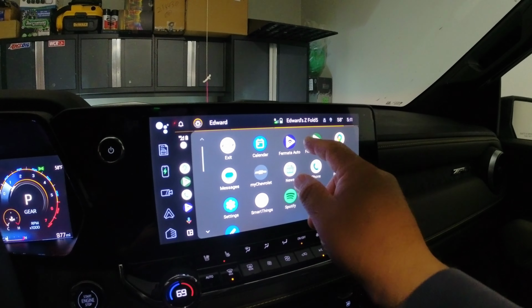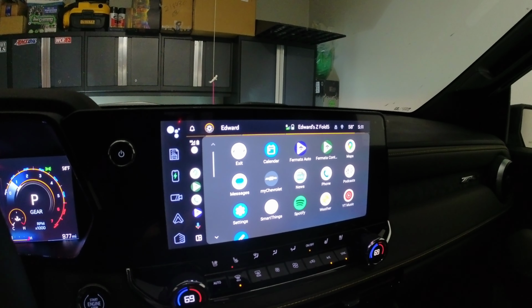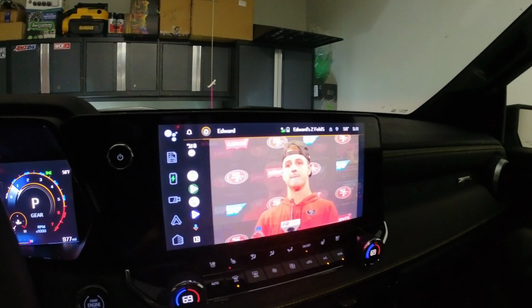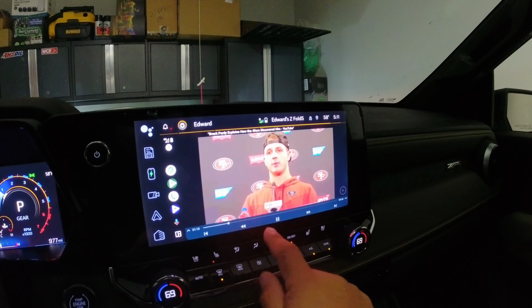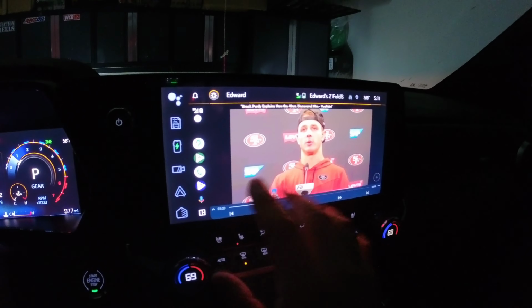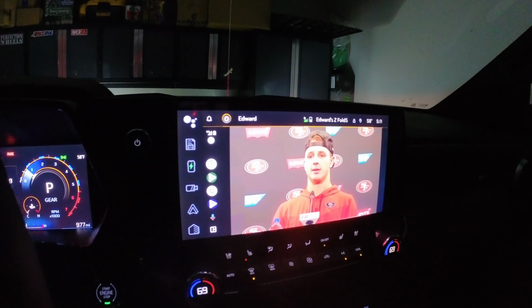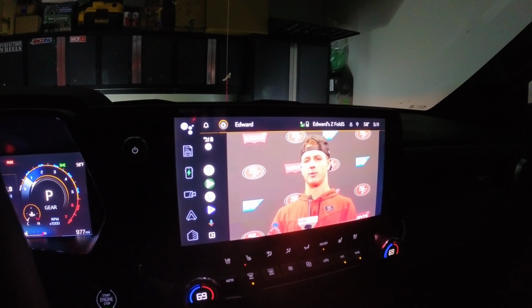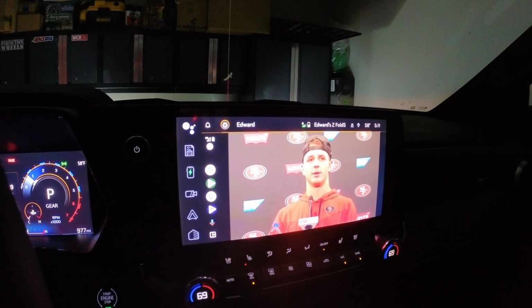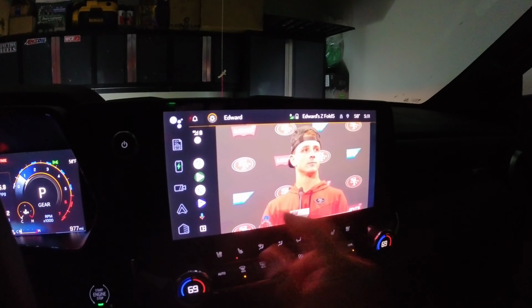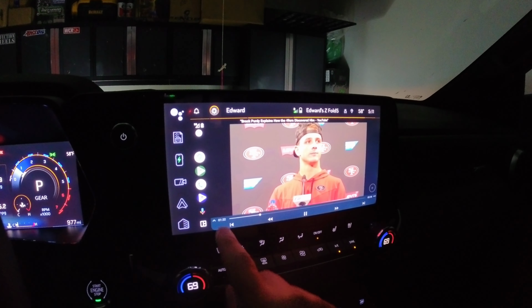But so this enables Android Auto to see it, right? So you can see it's still playing. You're going to have to go through and mess with this right here, because I'm still on a learning curve. To be honest with you, I don't even use it that much, but I just thought it was cool. I don't drive the truck enough, to be honest with you.